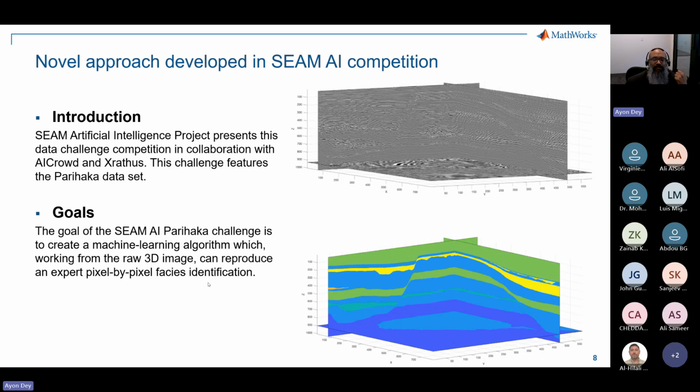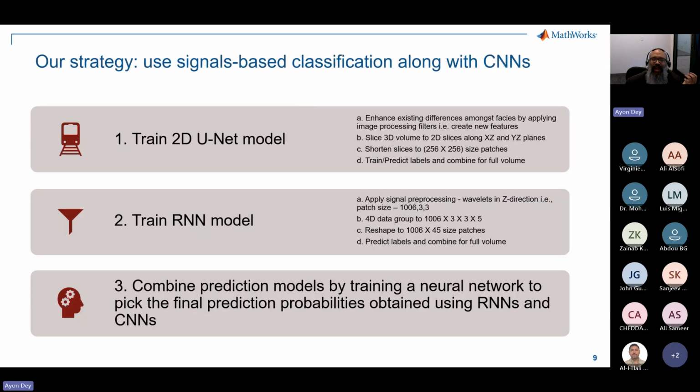So the goal was to develop some sort of machine learning algorithm, whether that be shallow or deep, working from the raw 3D image data. So working from this data, how can we get to some representation of the facies? So our strategy was based on signal classification along with CNN, because what we found when we started digging into this challenge was that the processes, the methodologies, the case studies were all image-based, using the convolutional neural network.